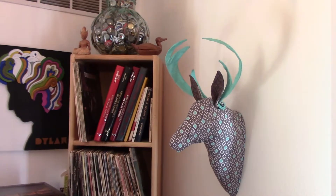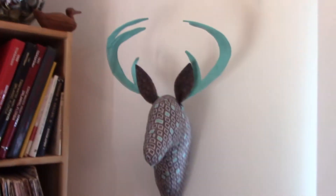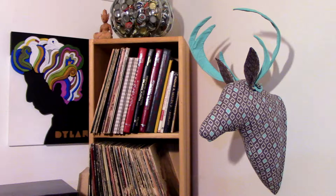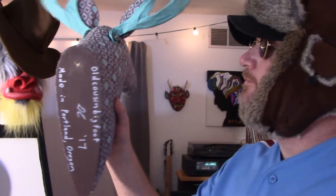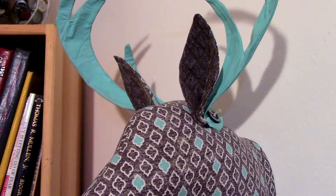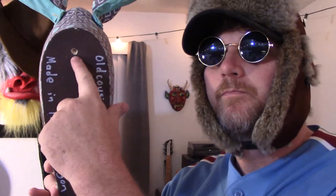So this is Willem, Willem the Foe, Willem the Foe Deerhead. I've always liked the aesthetic of a taxidermied head hanging up in a rustic cabin, but I don't want to be haunted at night by the restless soul of Bambi's dad, so this piece solves that for me. Willem here was once alive, though — the fabric's cotton once shone in the sun, and the wooden back was once a living tree that I bravely shot. You can see the bullet hole and how it allows for easy hanging.